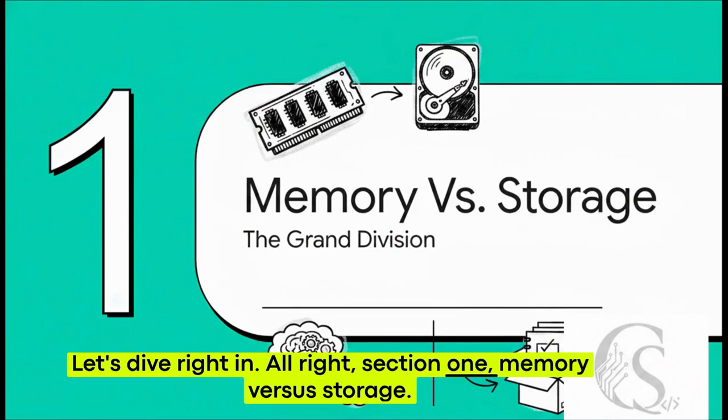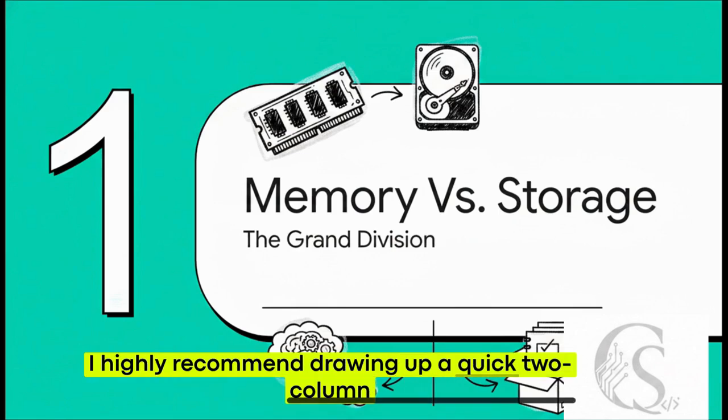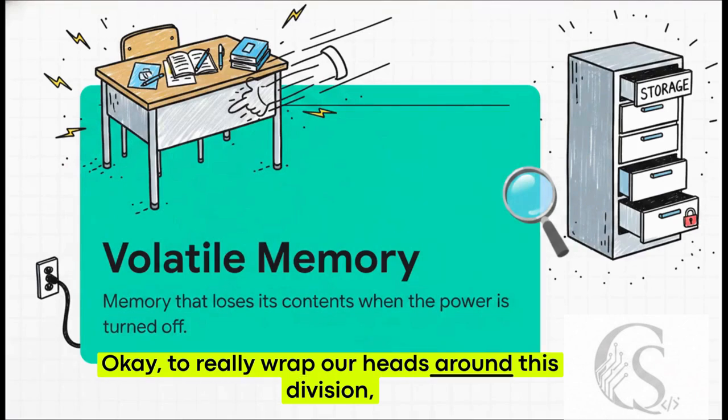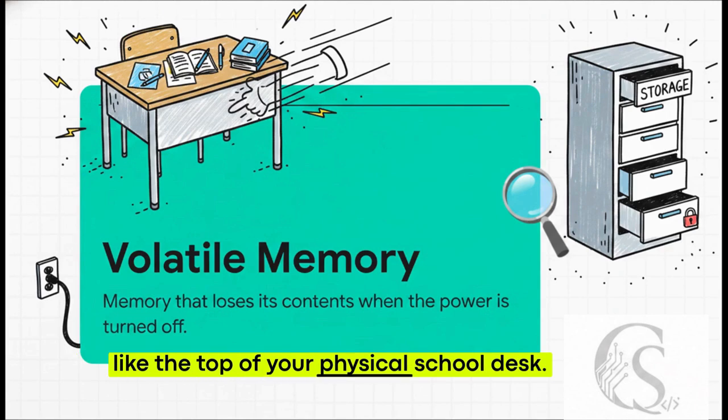All right, Section 1. Memory versus storage. To keep your exam notes perfectly organized, I highly recommend drawing up a quick 2-column comparison chart for this concept. Okay. To really wrap our heads around this division, I want you to think of primary memory exactly like the top of your physical school desk.